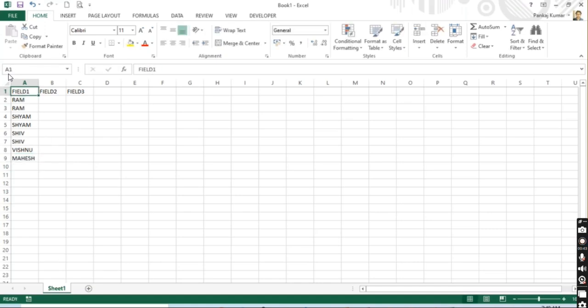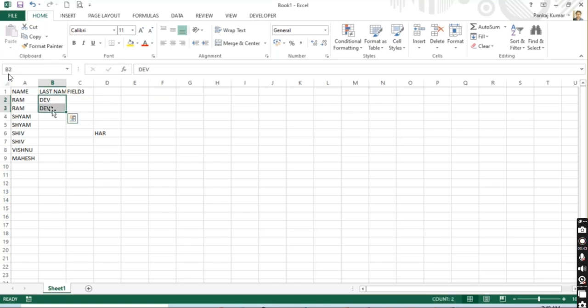So field 1 is our name, and here some ID, some employee ID or something like that. Let it be the last name in the second field: Ramdev, Dev 1, like this.